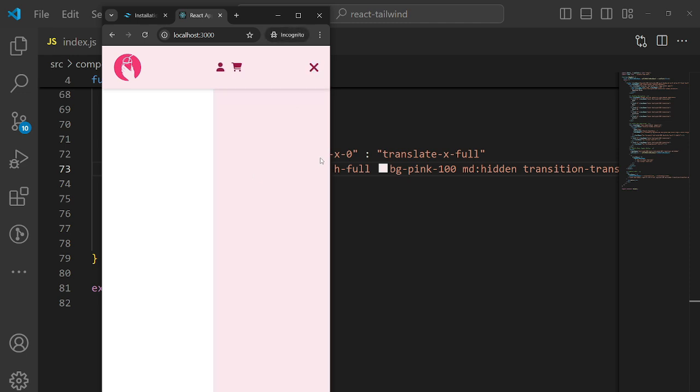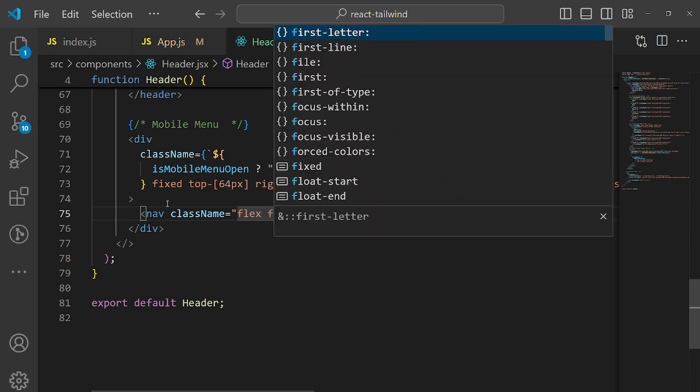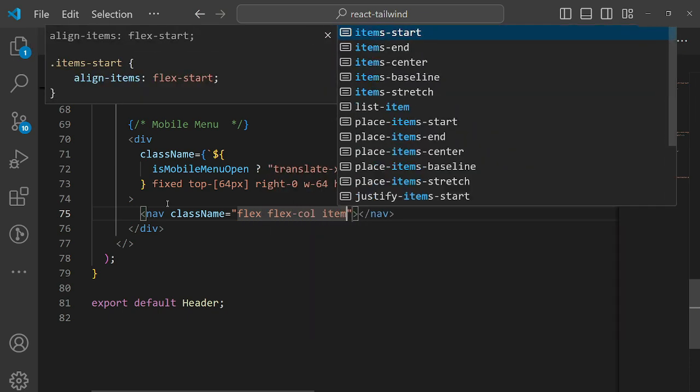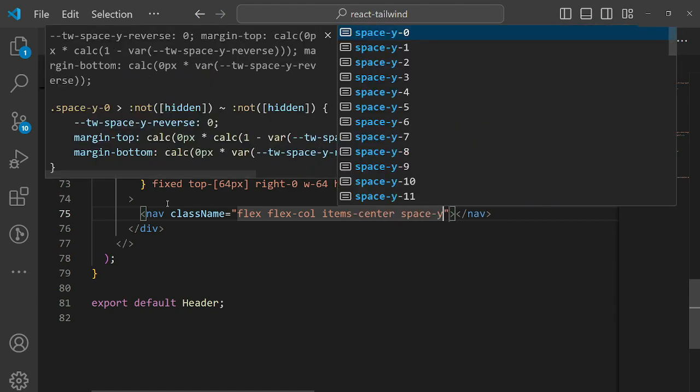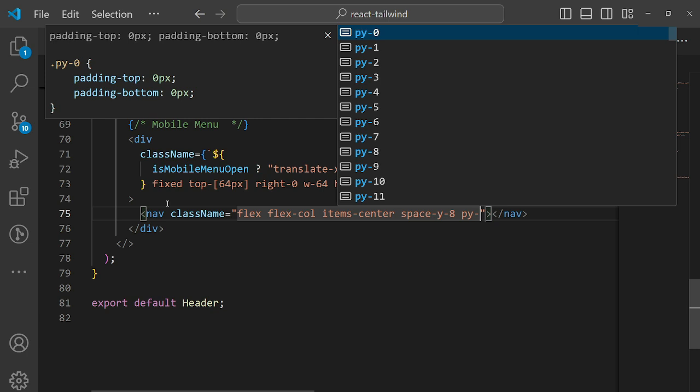Cool. Okay, so let's create our menu items here. So for that, inside this div, I'm going to create a nav, and the className is display flex, and flex direction column, and items-center, space-y-8, and py-4, px-6.